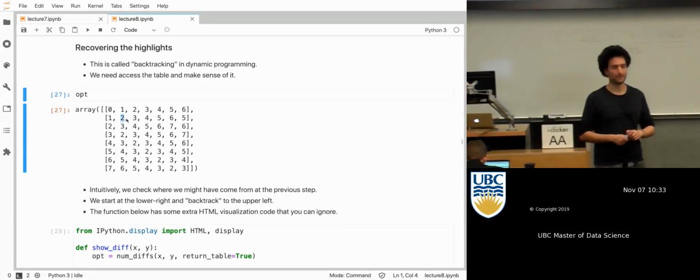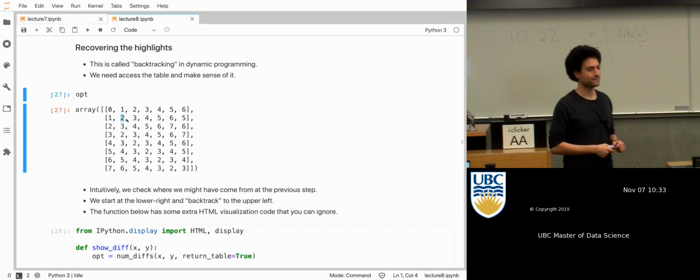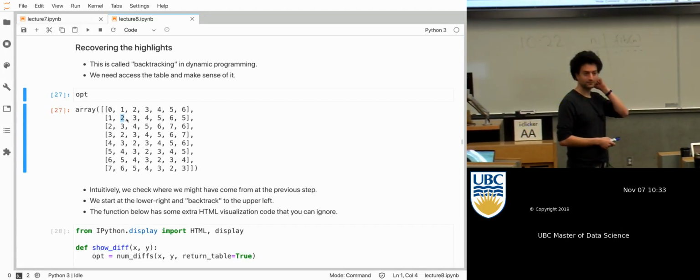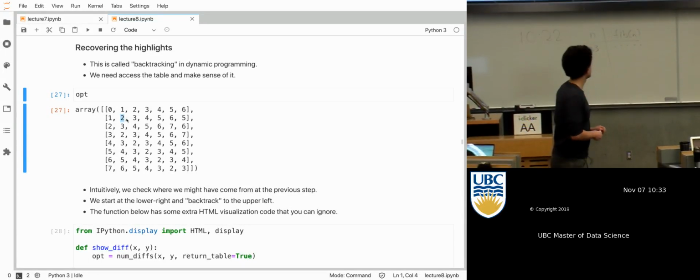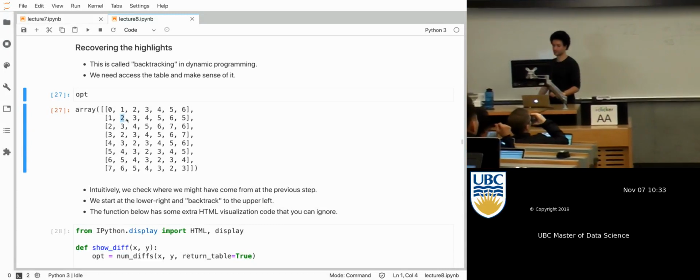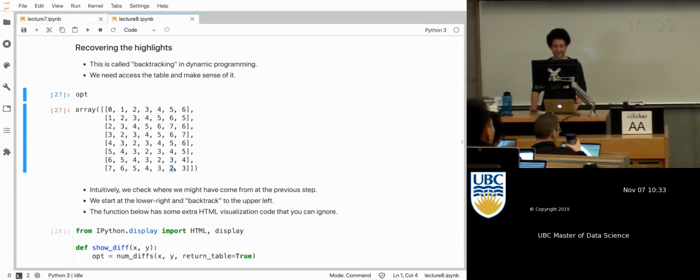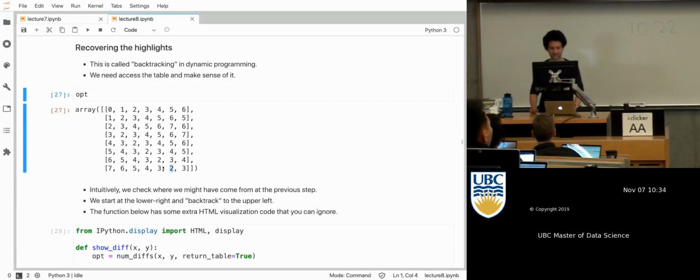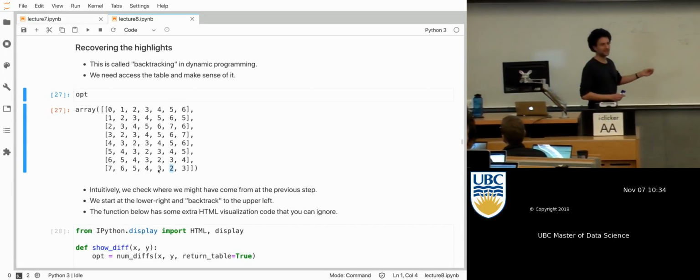Sam? Well, I was following, but then I looked down the matrix at the bottom right, and there's the 2 and then the 3. Yeah? So the 2 has a 3 above it and a 3 to the left of it. So how do we get a better score there? Right. Great question, Sam. So the 2 has a 3 above it and the 3 to the left of it. How did we get something lower?